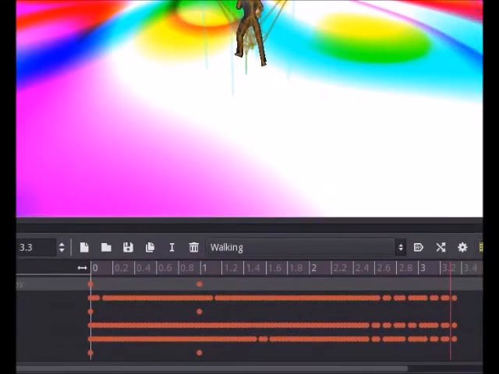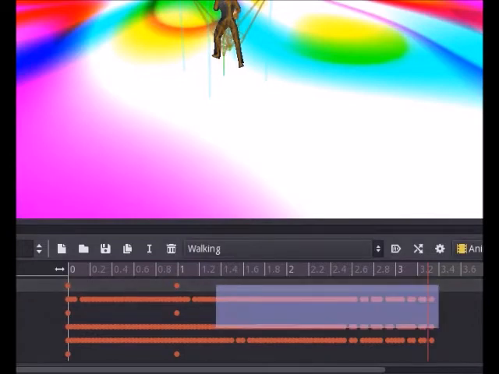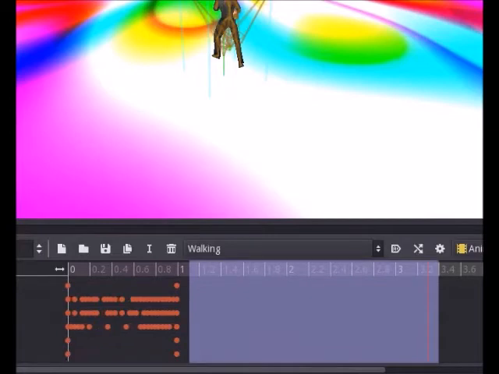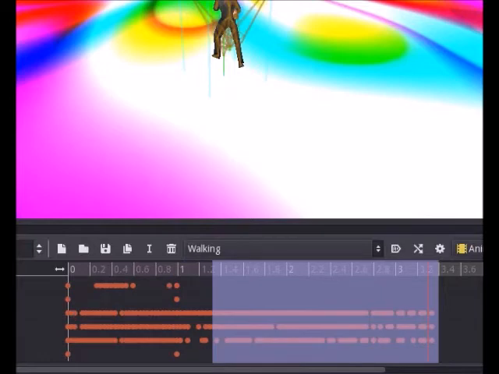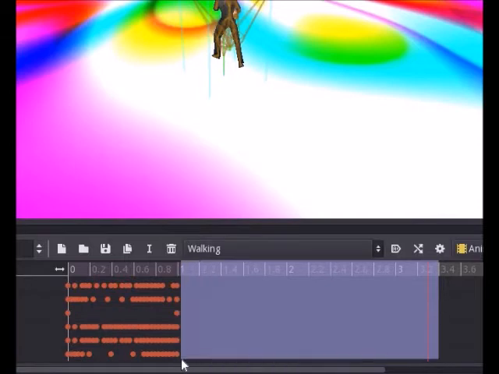And to do that, now that we have walking still selected, we just go into this panel here, left click, scroll all the way down to the bottom.